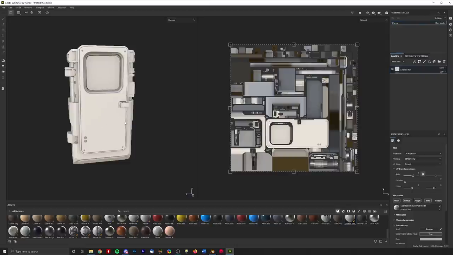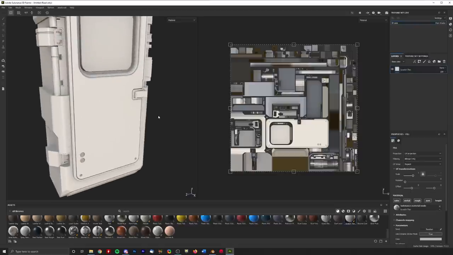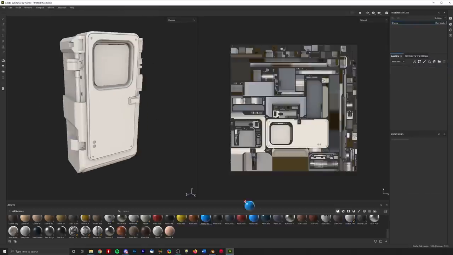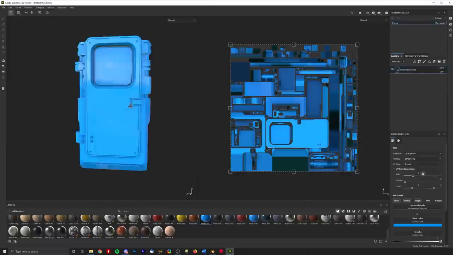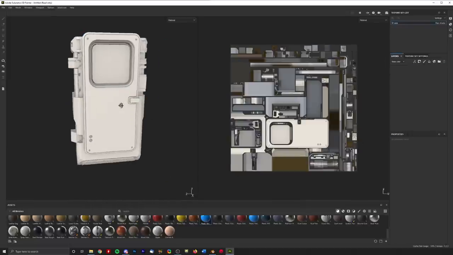What we're also probably going to need to do is add some ID maps. That's probably going to be something important worth doing. Let's just see how these basic materials look at first. Yeah, not too bad. Okay, we're going to need an ID map. I almost forgot about that, but fortunately these are really easy to add in and I'll show you how.